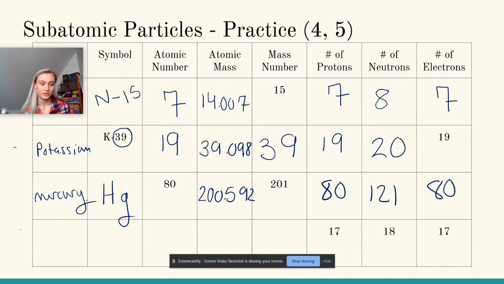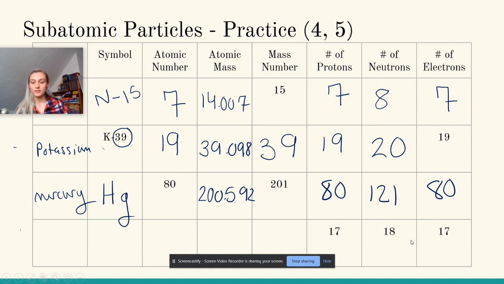I feel like I just spelled that wrong, but whatever. If you guys spell it wrong, and I can tell what you're saying, I probably won't give you points off. If you spell it wrong and I have no idea what word you're trying to spell, then I'll give you points off because I'll be like, I don't know what this is. But if you spell it wrong, like I probably just spelled mercury and potassium wrong, then I probably won't even notice, so I won't give you points off for misspelling it.